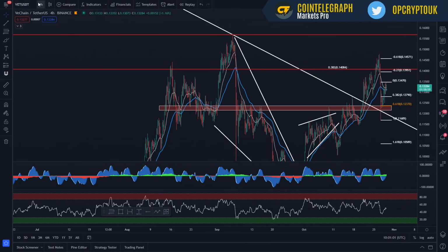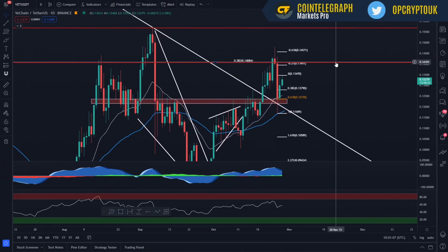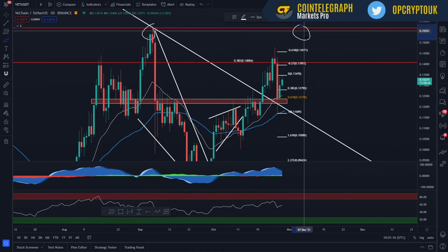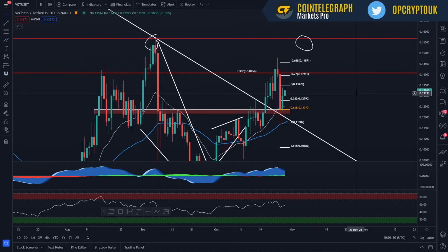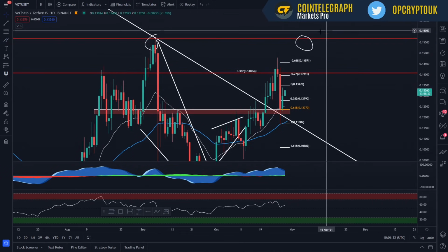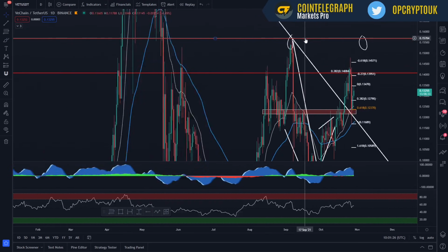If we look at this, for example, on the daily, the first major level for me, which I've already got marked up, is this region here at 14.1 cent, and then this region here. I think that's the key area, because we've been up and rejected off that downtrend there before. So that could be the next major target if you're looking to accumulate, or maybe even just skim a bit of profit off. I think that's the area you really should be looking to target. So that is at 15.7 cent.